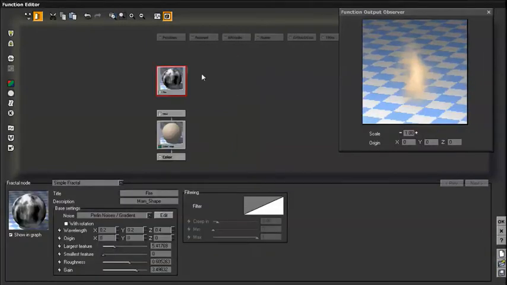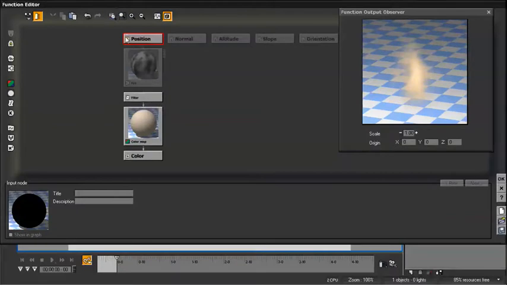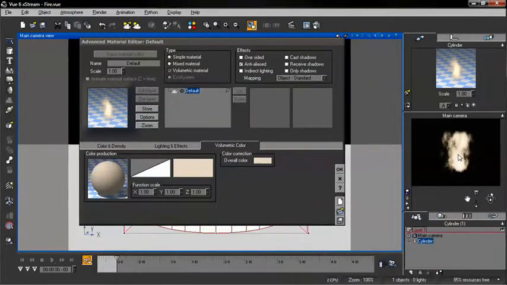I'm also going to frame this so we can see it a little bit better. Bring down our position, reframe. And now I can take our filter, connect it to our node, and then grab the top and connect to position. So now our color is going to be controlled by this node. We also need to define our color map, but I'm going to do this outside of the function editor. So I'm going to click OK. And if we take a look, we're still going to see exactly the same effect, and that's because our color is still completely constant. So we need to change this to a gradient map.